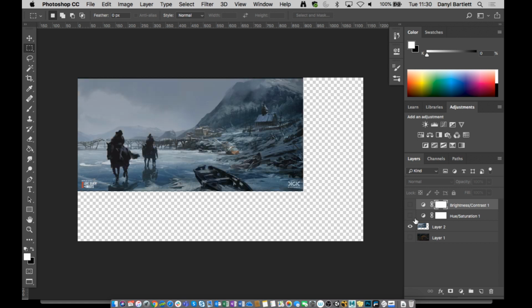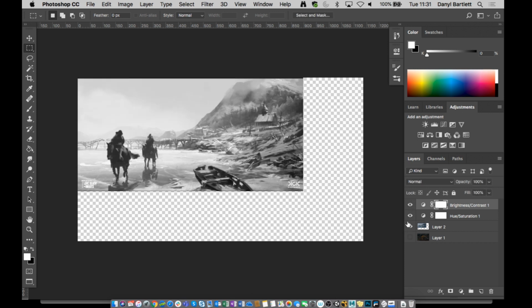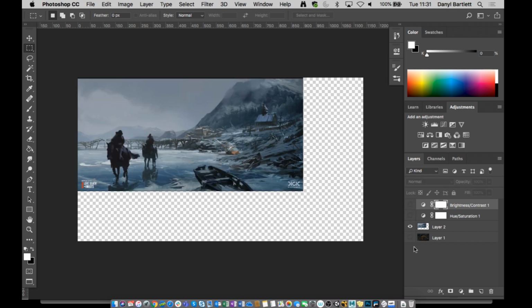Even though it's all just blue and grey, values are really present in this. You've got a gradient from here down to this side, to these darker, lower values on the right-hand side. And by doing that, when you create a strong silhouette of the characters on horseback, they pop, they stand out. And again, this is not just basic concept art, this is shot design. This is designing an actual sequence.